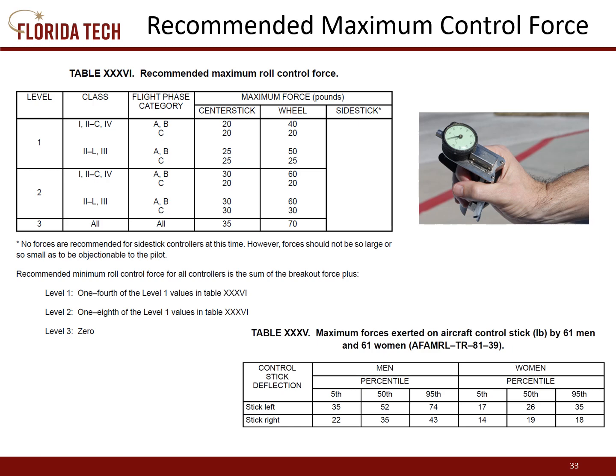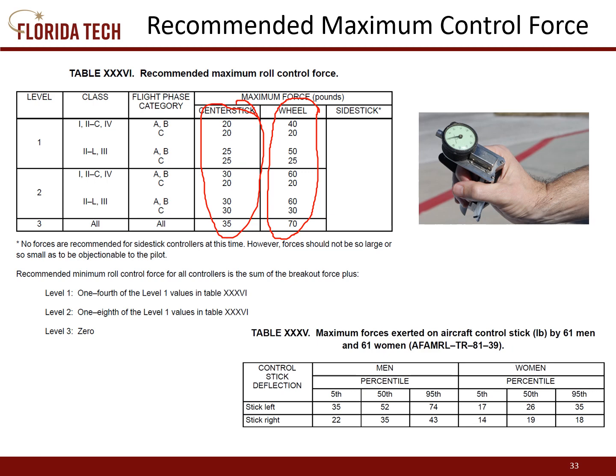Now, to get the roll performance, this is where we bring back the qualitative feel or the flying qualities aspect. So this is a maximum control force that was required to get the desired roll performance. And again, you can see here, it depends on whether it's a center stick or an actual wheel or control yoke that you could put two hands on. So you're allowed to have more force required if it's two-handed operation versus a one-handed center stick. And so the maximum forces are specified there.